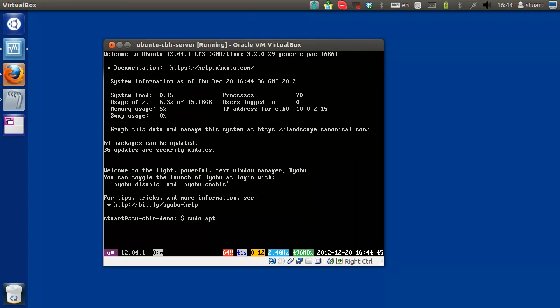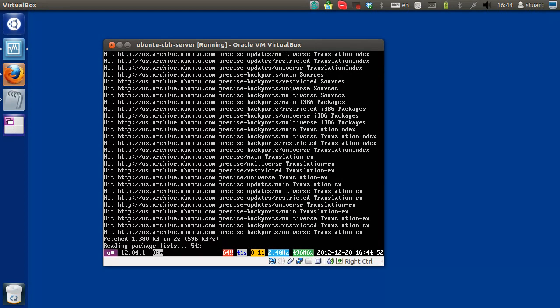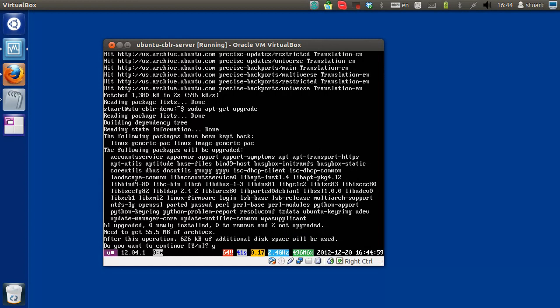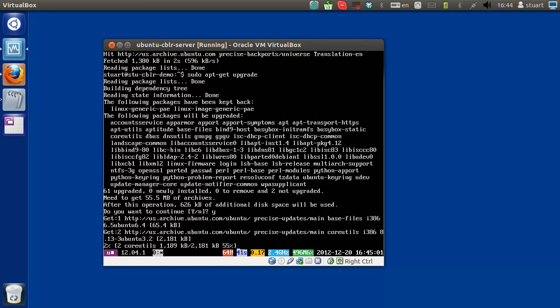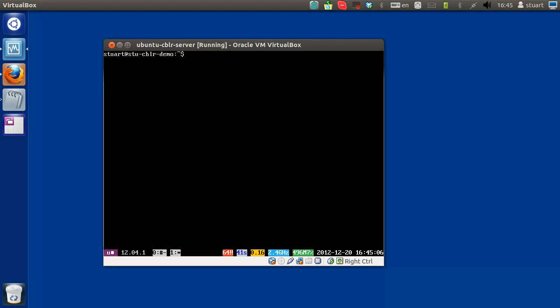just do a sudo apt-get update. And let this run its course, and then upgrade. Yep, and run that. Cool. At any point, you can press F2 to go into another shell, another screen, and you can flip back by pressing F3 or F4. It just cycles through them.